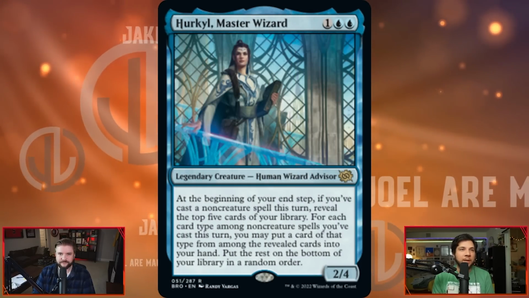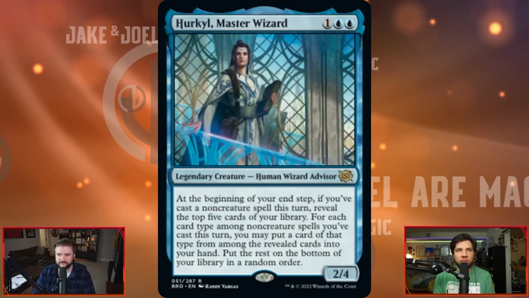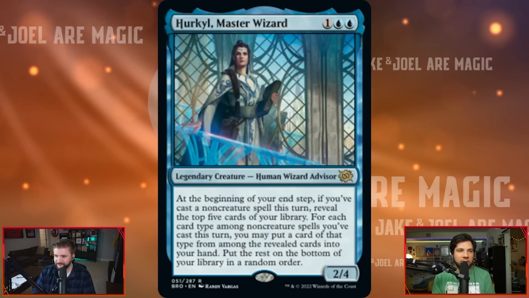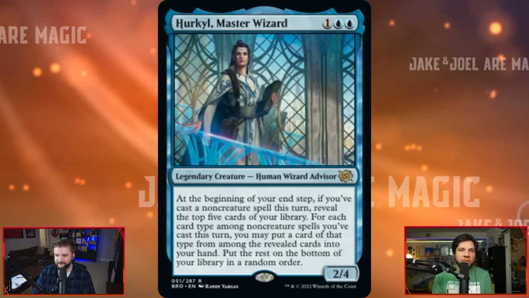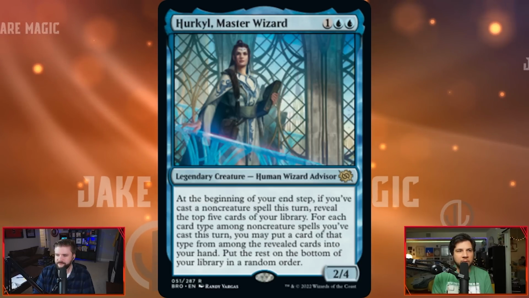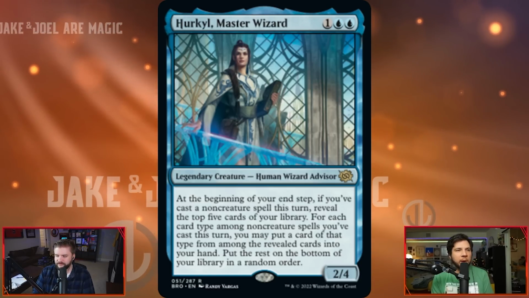That's so fun. Yeah, next up we have Hercule, Master Wizard, 2 blue, 1 other for a 2/4. And just so much velocity on this card. Padeem comes to mind, I believe. Was Padeem 3 or 4? I don't remember, but I do like the 4 power here. The 4 power is a big deal.